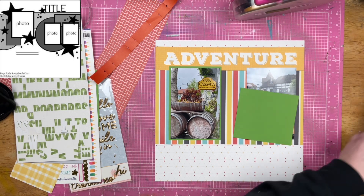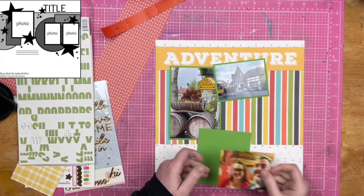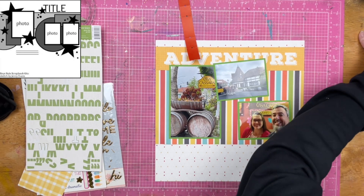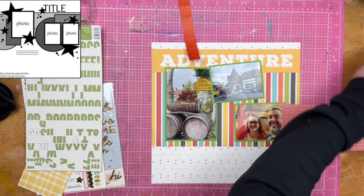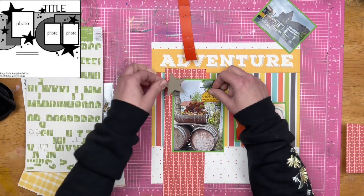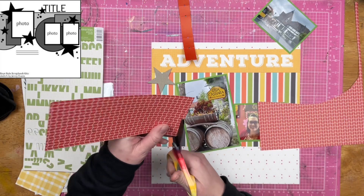Solvang is a town where Dutch settlers actually ended up settling. They ended up here in California and kind of built this town, and it turned into almost like a tourist destination. Now, Leavenworth in Washington, we found out, was a completely man-made town — somebody came in and said we're going to build a Bavarian town right here, and they did. So it's interesting to see the differences between a town that kind of organically happened versus a town where it was built. Just a little bit of a fun and different experience for us, but we enjoyed both towns. We really wish we could go back to Solvang again — we've been to Leavenworth a couple times now, and we still really want to go back to Solvang.